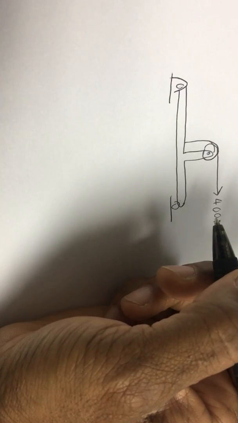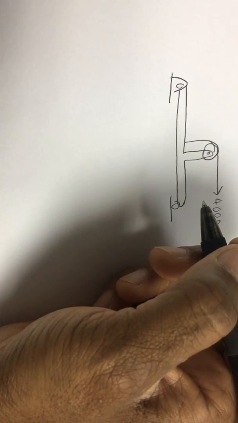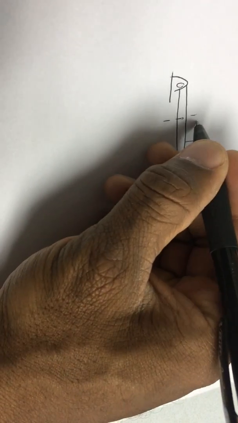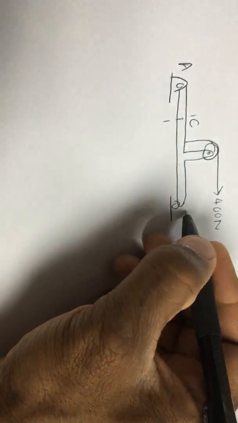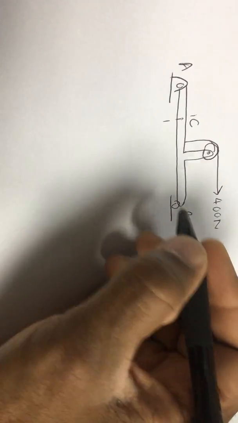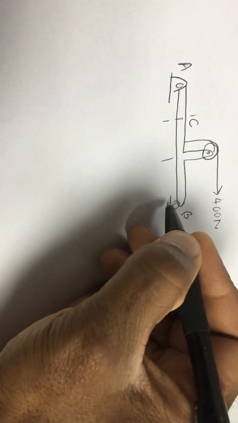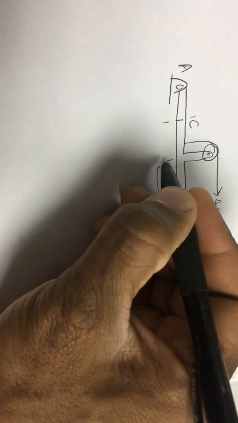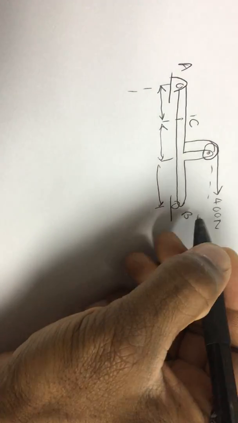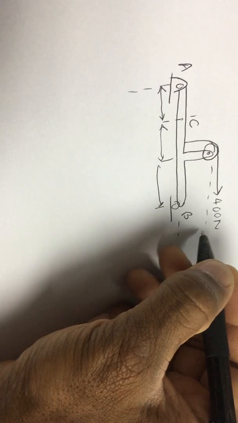So the steps to this are that you determine where you have to take the imaginary cut. So let's say you have to take an imaginary cut at point C. And we'll just label these points. This is A, C, you have a B over here. And each one of these would have representative distances, right? And you'd have representative heights as well.